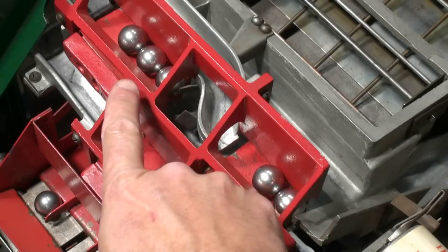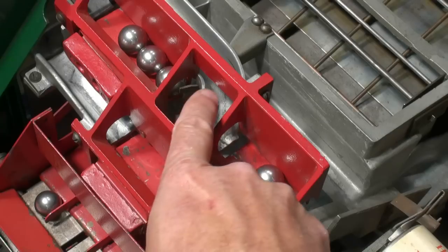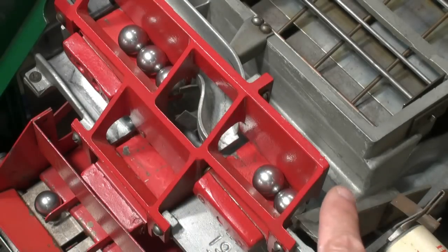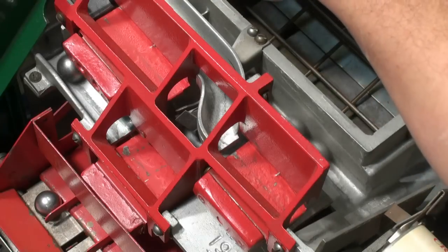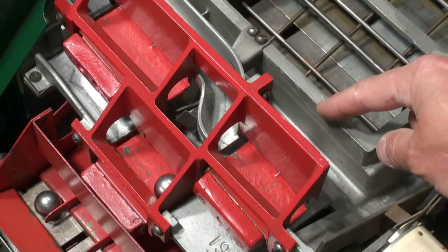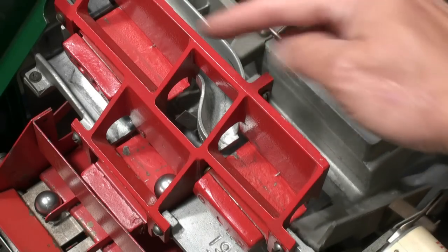The balls are being held in place by this small lever arm, and the strikes are being held in place by the edge of this trough. Both of these are connected together to a big trough in back, which gets activated every time you get an out. When you get an out, the assembly pivots, moves down, and allows the balls to clear out from your balls and strikes.